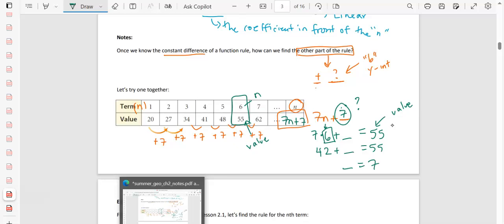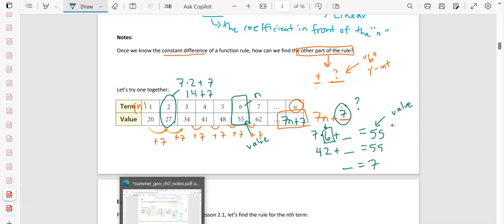I always like to try this one more time to make sure it works. Actually, I am completely wrong here. This is why I checked it. I actually went over here and I said, okay, what is 2 times 7, or 7 times 2? And if I add 7, do I get 27? This is me in real time, everybody, modeling for you what I would suggest you do, and modeling for you my mistakes, and making sure we fix them. And this does not work out, by the way. 14 plus 7 is 21, not 27.